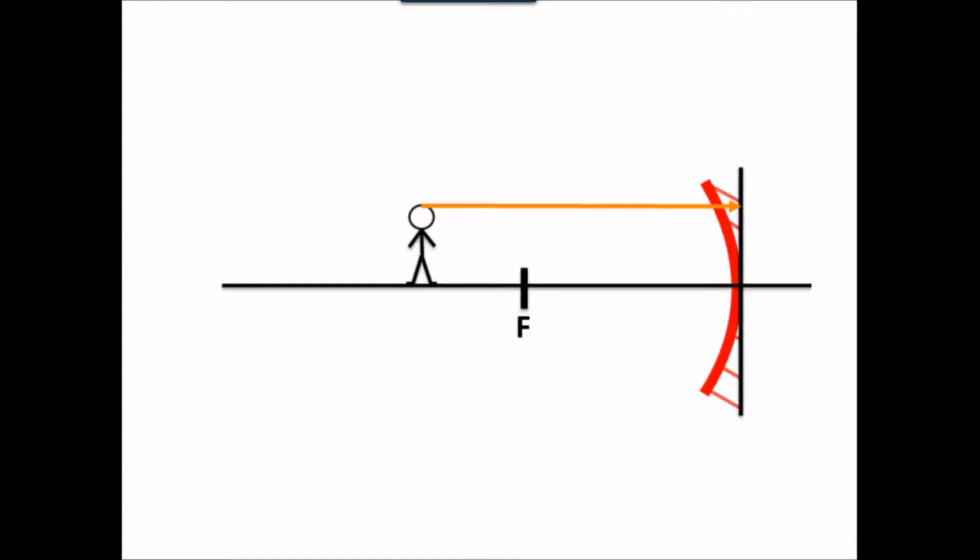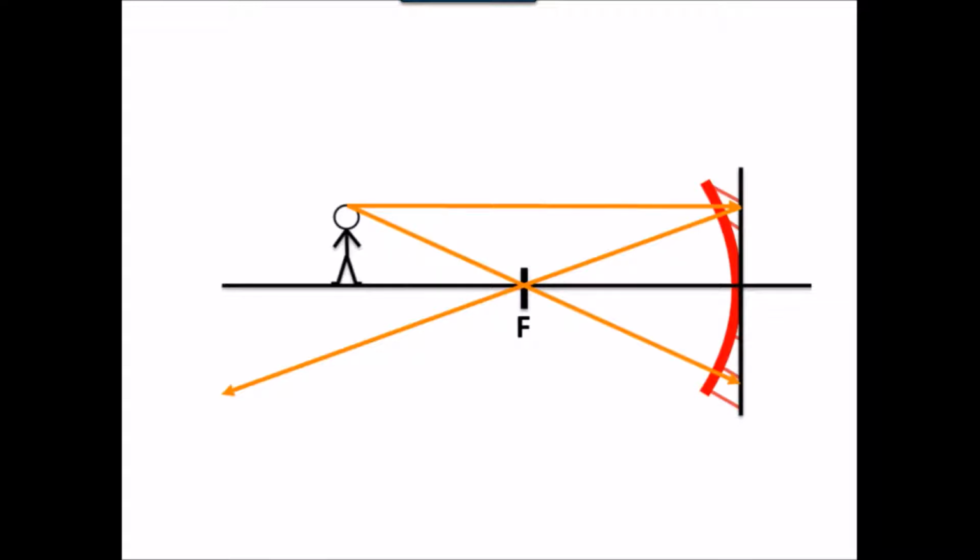First, draw an incident ray that goes from the top of his head parallel to the principal axis. Then, draw a reflected ray from where it hits the mirror's pole and down through the focus. There's no trickery here, just go in parallel and out through F.